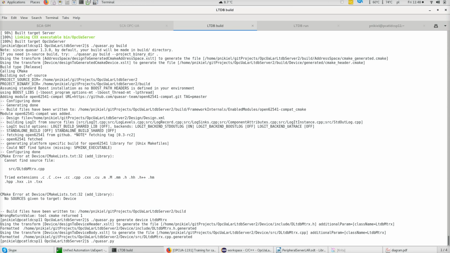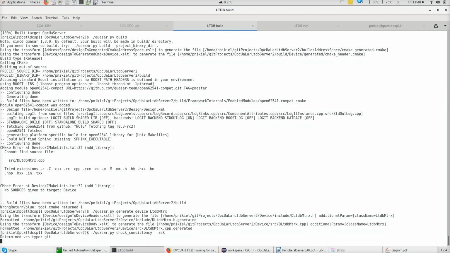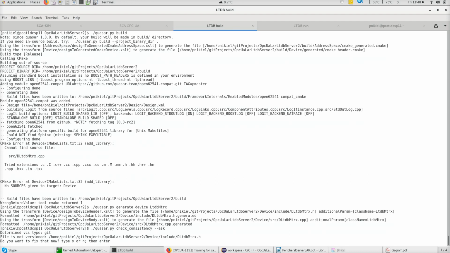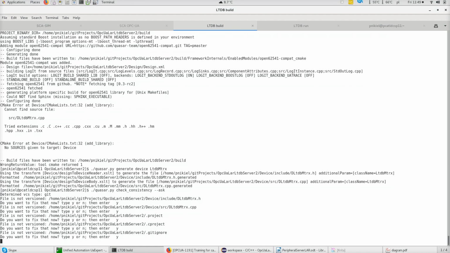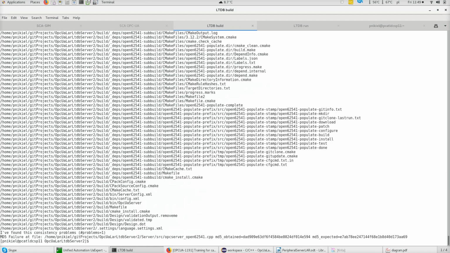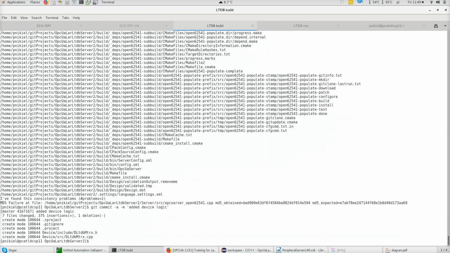For this you can use a Quasar tool called check consistency with --ask, and I think it's going to suggest that you should add them to the Git repo along with a few other files which we maybe even skipped. Okay, looks good. So git commit: add device logic. Right, okay, it's in master.